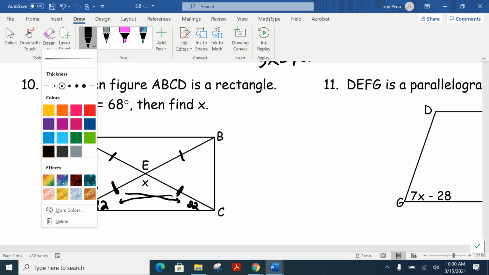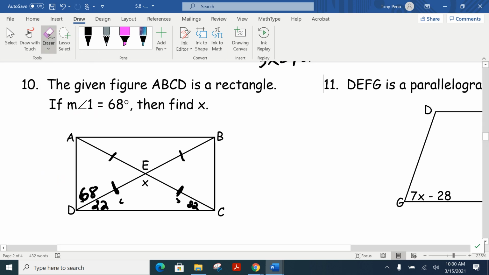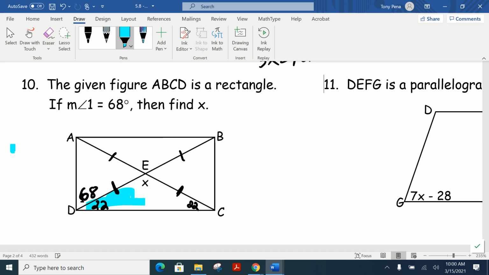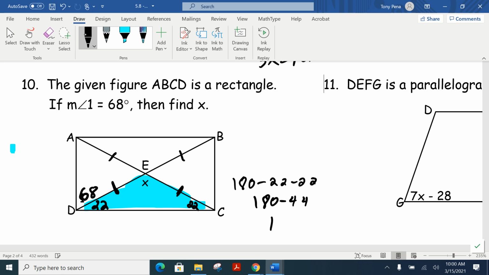Then my guess, everybody now that you kind of see this would be like, okay, now that we got that far, we're probably good with the rest of it. Because what do we now know, Ahmed? Good. All three of these angles have to add up to be 180. So he just did 180. Let's get rid of those two 22s. So was that Ahmed? Good. Then it's got to be 136 degrees.